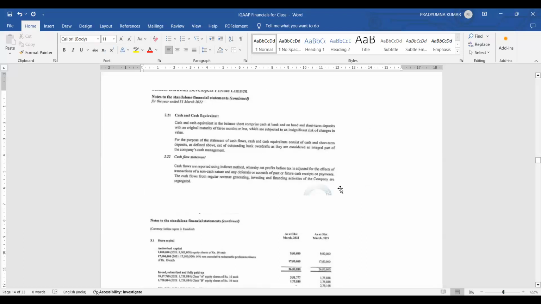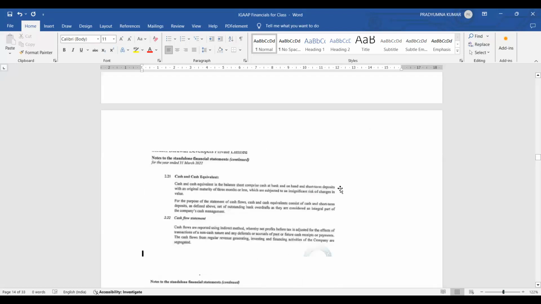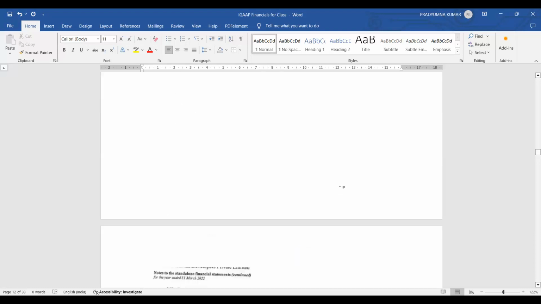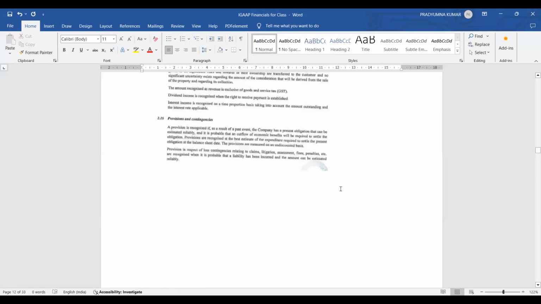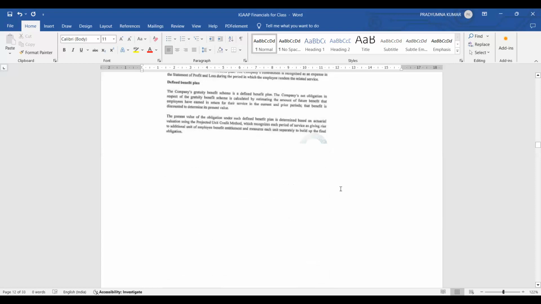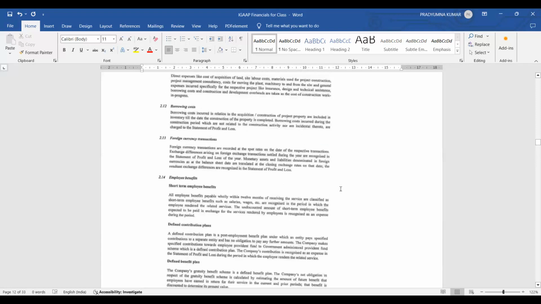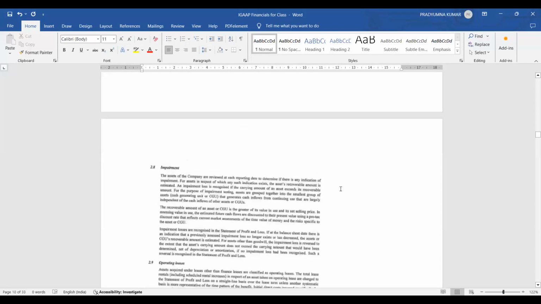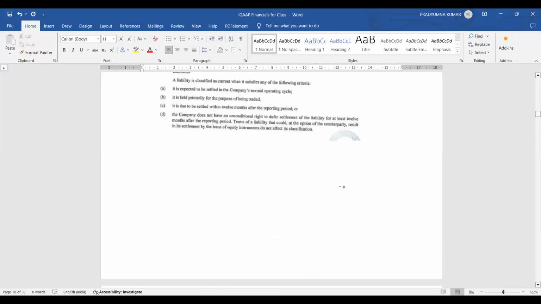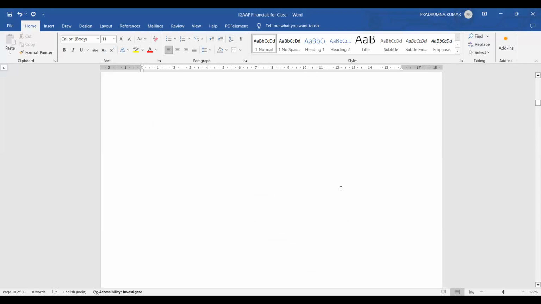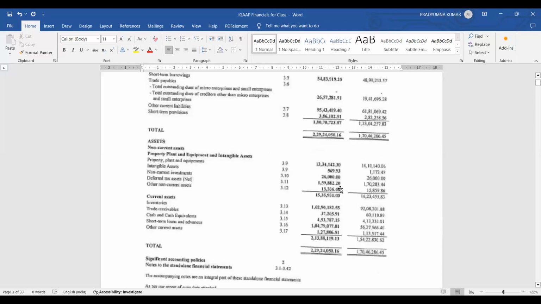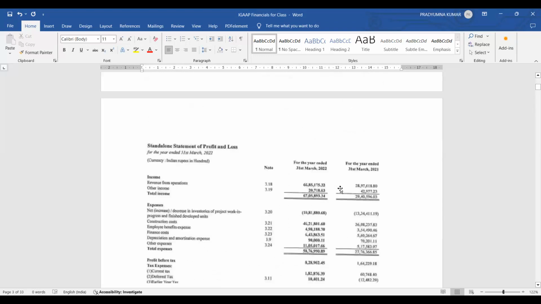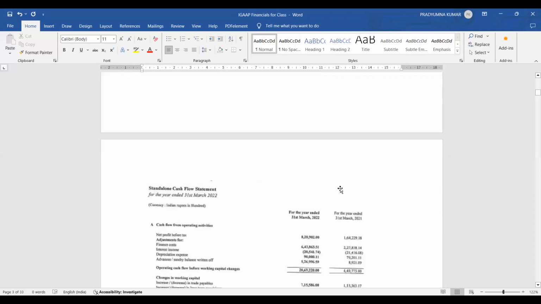You see, we have discussed accounting standard 1, disclosure of accounting policies. I told you the first sheet will be accounting policies, which nobody touches, right? You see here, after the balance sheet, once the notes start. I'm just going back to the balance sheet and P&L. Now this is the cash flow. This is the balance sheet. This is the statement of profit and loss. And this is the cash flow.